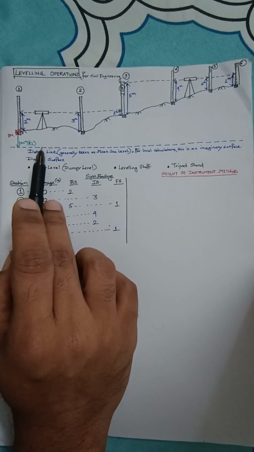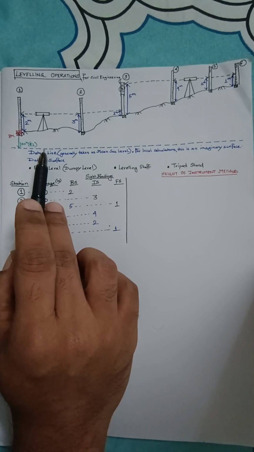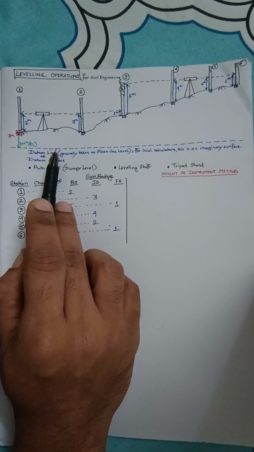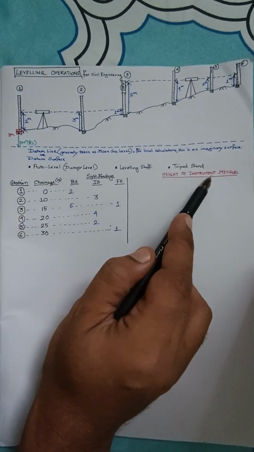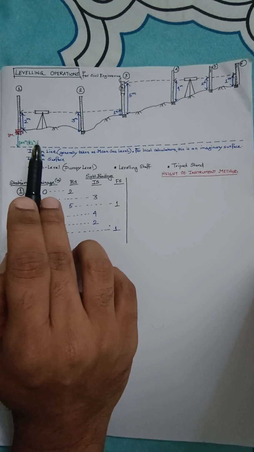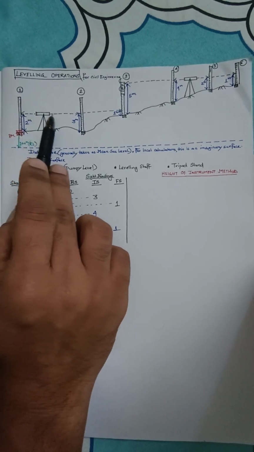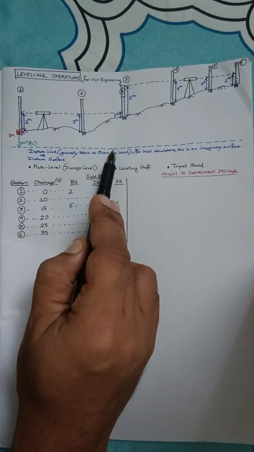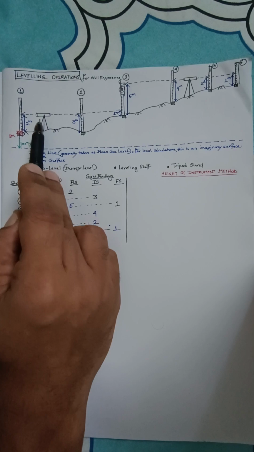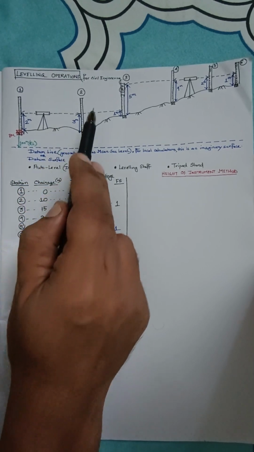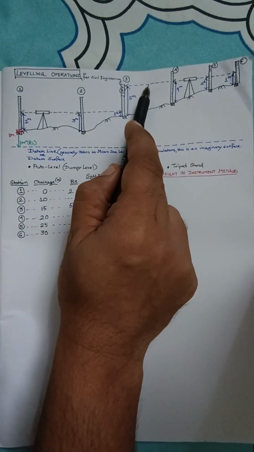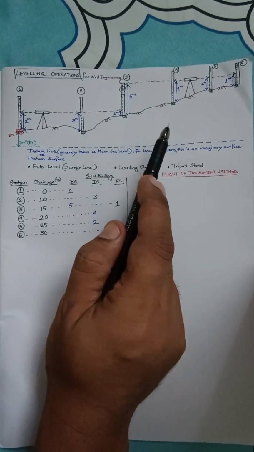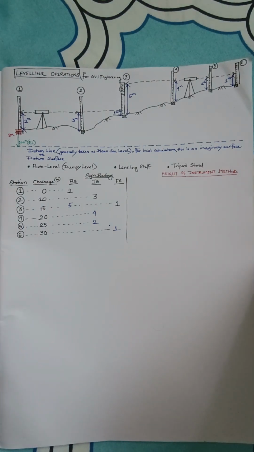We always have to calculate the height from this. Now, how much is the height? Height of instrument is the vertical distance from the datum surface till the line of collimation. This vertical distance I'm talking about. Now for this setup, you have this as the height of instrument, but for this setup, you have a different height of instrument. You can see, the height of instrument actually changes with the change in setup of the dumpy level or the auto level.